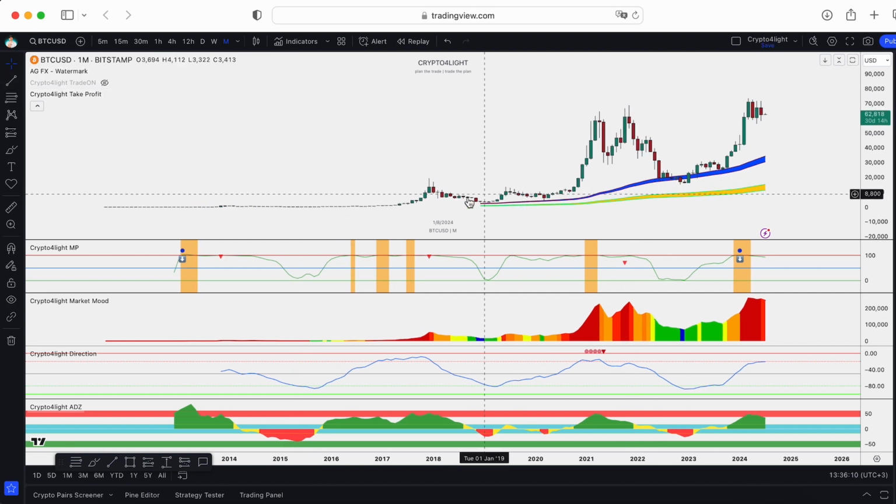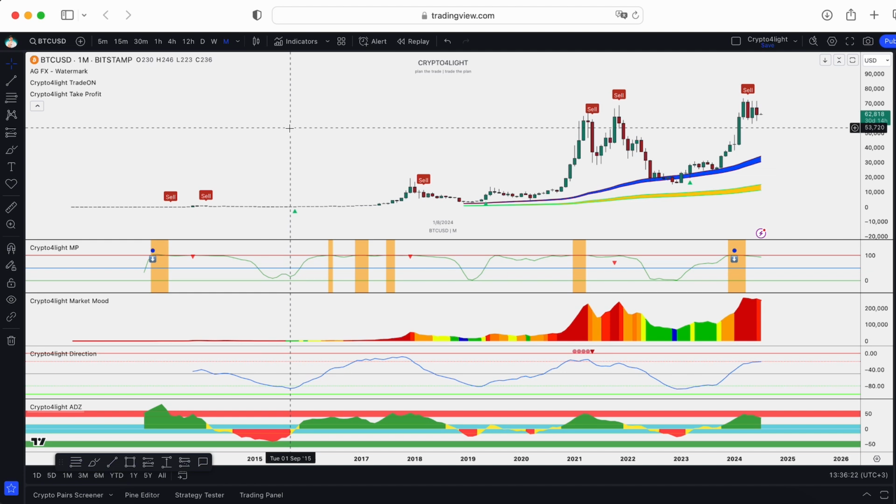Take Profit indicator: it's the last line, the fundamental value of the coin, value, not price. This is a buy line, this is a take profit line, this is an exit line. Just in case you're new on this channel, the CryptoFly Money Power indicator shows where the money inflow and outflow are for a coin on different time frames. But I would like to take a look at a monthly time frame to determine the top and the bottom.